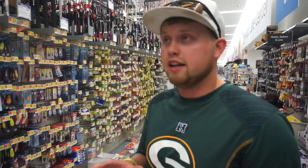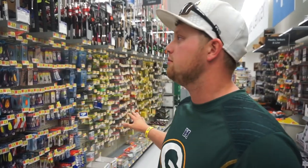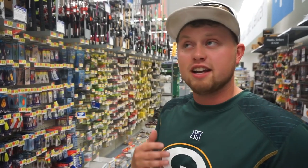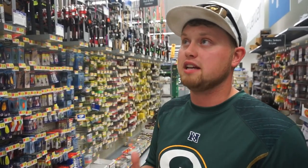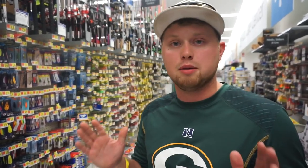Let's do it. So Nick and I have taken a few minutes here to scan over every single thing in the fishing department, figured out what we want to use, what tactics we're going to be going for. Nick and I's strategy is going to be a little bit different. Now Nick and I are going to be versing each other. Obviously we each get $20 for ourselves, and we're going to see who can come up with the best combination of equipment to catch the most amount of fish during a time limit out on the lake.